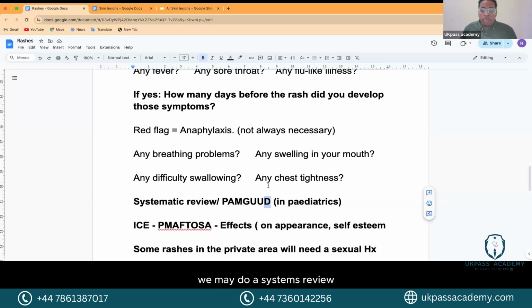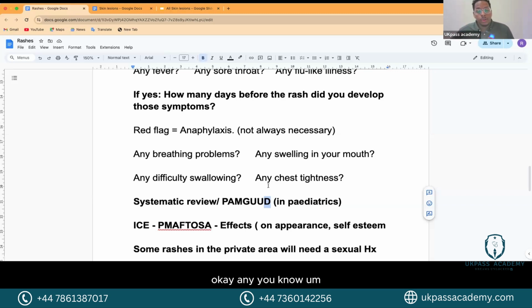In an older adult, we may do a systems review. Okay, have you noticed any headaches, any dizziness, any palpitations at all, any neck stiffness, right? Rash, we're in the topic of rash, guys. Meningitis is a red flag, right? So go in there, any neck stiffness, any shying away from light, okay? Any shortness of breath, chest pain, any coughing, any swelling in your glands around your neck. Have you noticed any swellings around your neck? Infectious mononucleosis, HIV prodrome, right? And then you keep moving down. Okay. All right. Any stomach upsets, diarrhea, constipation.